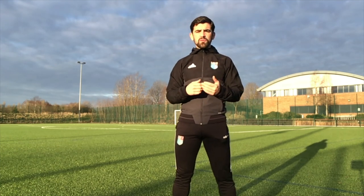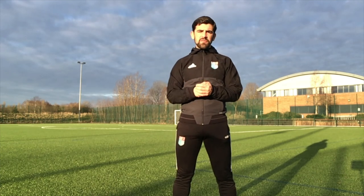The last point today for improving your receiving skills is your first touch. Having a really good first touch means taking the first touch away from pressure, which could be in any direction. As long as we've got our previous points correct — checking, body shape, disguise — that should help you take a positive touch, because you're more aware of where the pressure is, where your players are, and where the best place to take your first touch is. For example, if a player is coming in tight, you might take your touch left or right to get away from them. If the player is holding off, you might be able to stop the ball and then move it after.